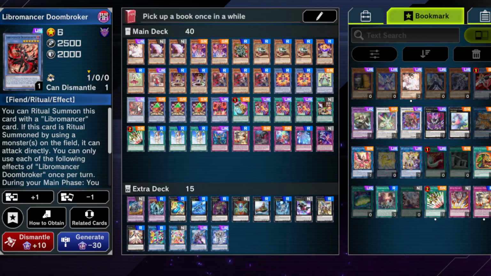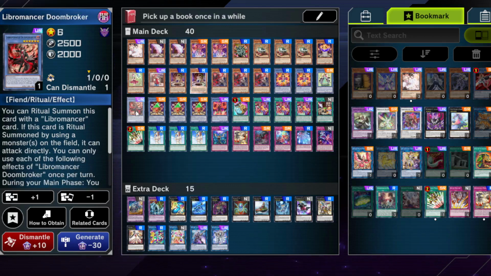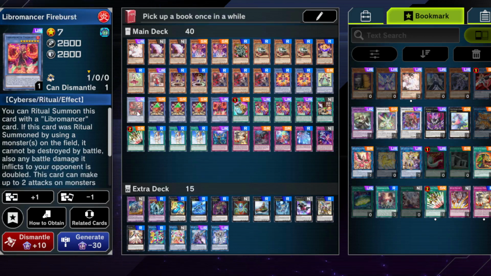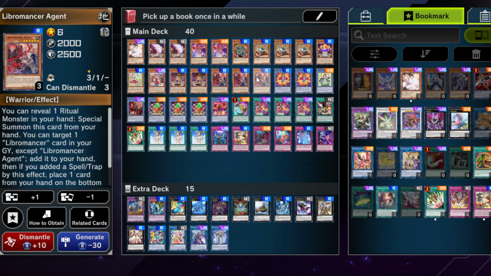easy. And then you try to keep your opponent on as little resources as possible, so that they cannot get over Doombroker. Even with your Mystigirl targeting protection, that can be very, very helpful. So you want to get this card back to your next turn, or have some way of recycling it, Penciplume for example, Agent for example, and then search again and keep your opponent off of it while you keep attacking them directly, or possibly even attacking them with stuff like Fireburst and finishing the game. And you have a resource loop. That's why I run triple Agent.